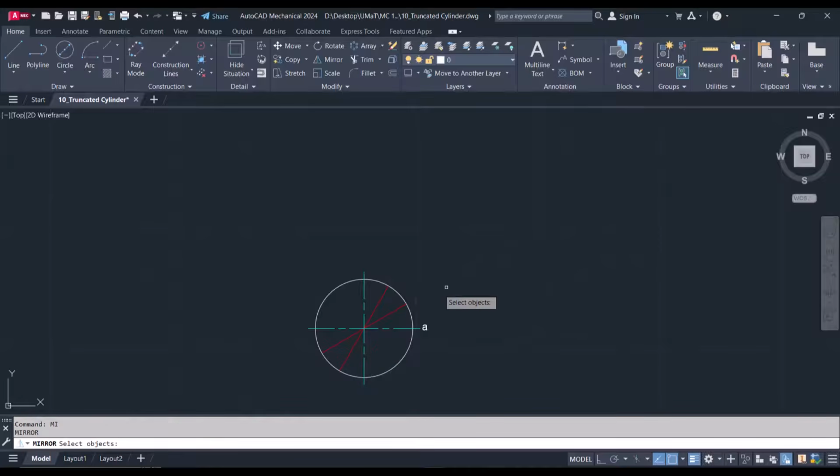So I can mirror those two, using this as my mirror line.